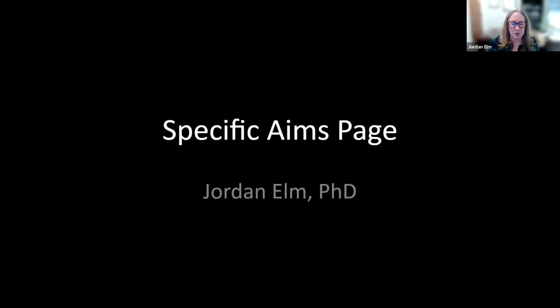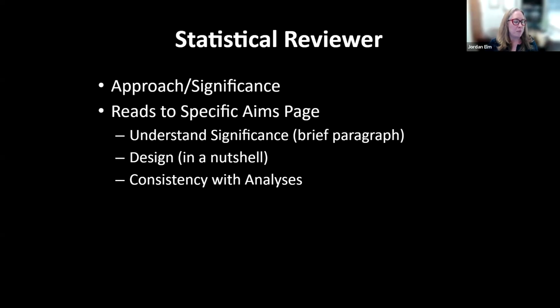So I'm bringing up a perspective of a biostatistician to this. Most of my experience with looking at specific aims pages comes from either ones that I've been involved in writing the statistics for, or from having been a reviewer looking at grants. And I will say, let me see if I can advance the slides. I don't think I can. Okay, so a lot of times, and things are obviously in flux right now at NIH, but a lot of times the statistical reviewer might be asked to simply look at or focus on the approach, and so may just be scoring mostly the approach.